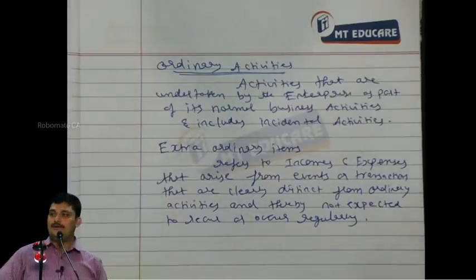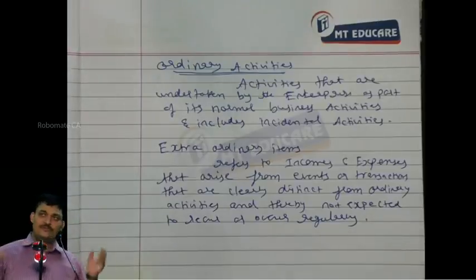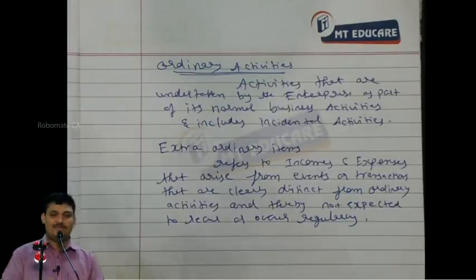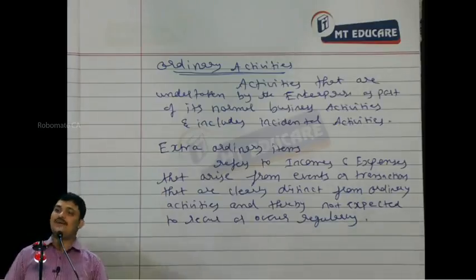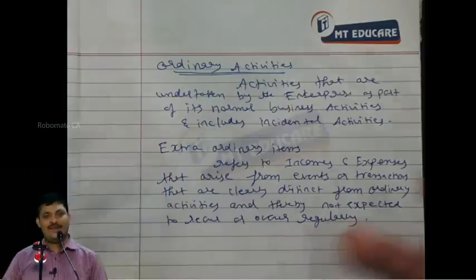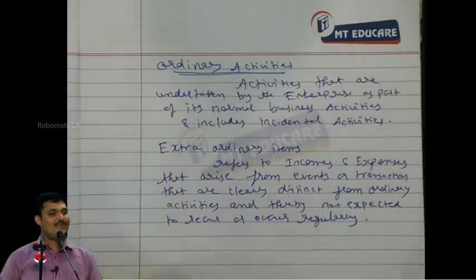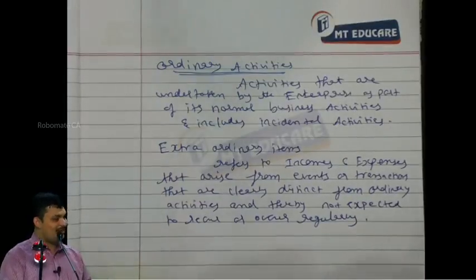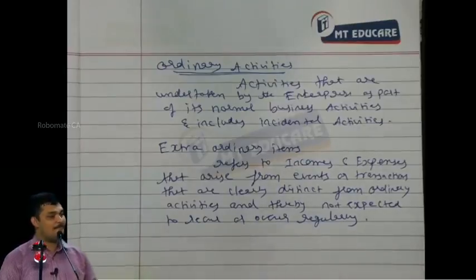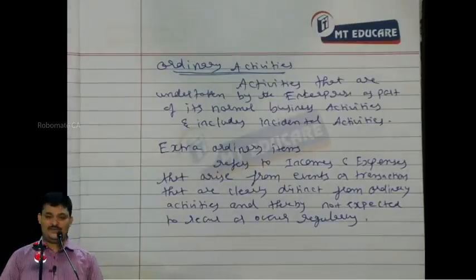You can't tell that those items are ordinary items because you should not say, sir, you told business means assets will be there, assets will be sold, like that you told. Similarly, in business fire will come, and loss from fire will come, so thereby it is ordinary. You should not convey that. Could you appreciate that? Loss by theft. Extraordinary items.